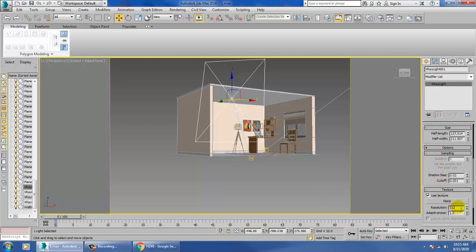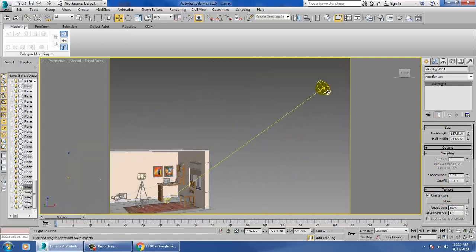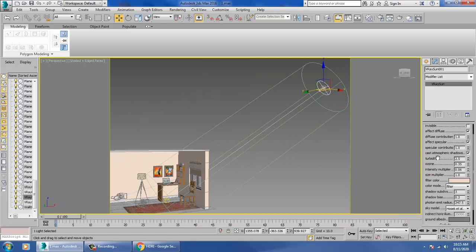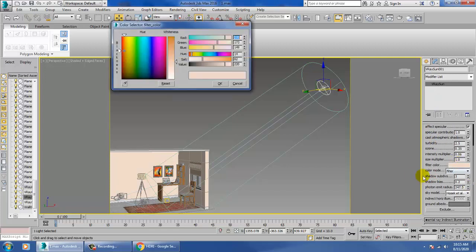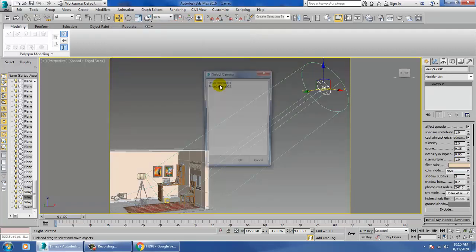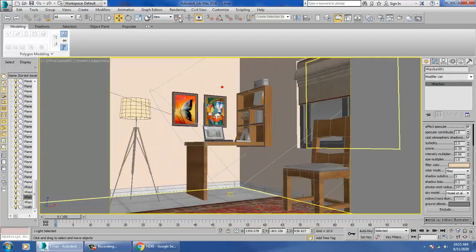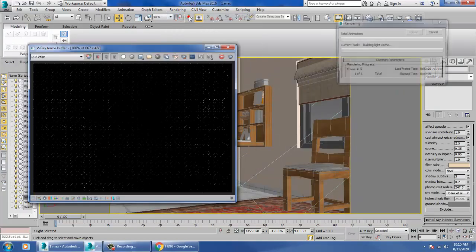We'll increase its resolution to 1024. Select this light, go down over here. Filter color, if you want it to be more towards the yellowish, you can go with that also. Color, not a problem. And let's render and see how it looks.